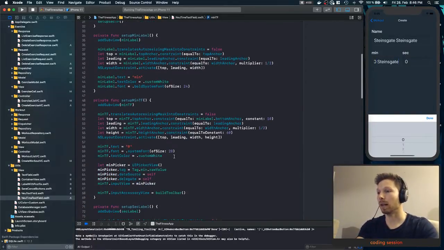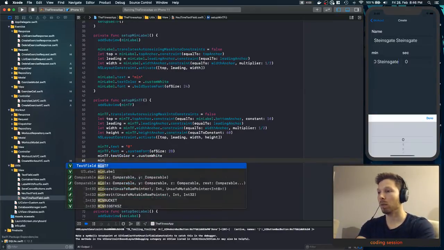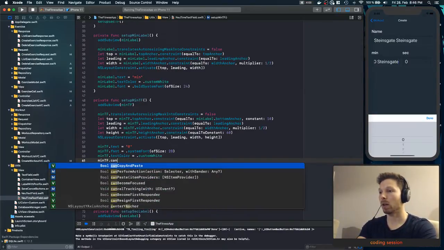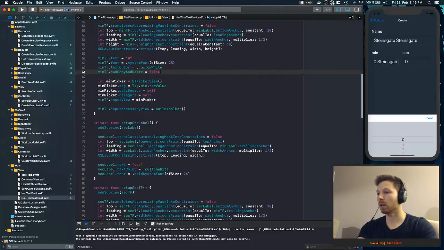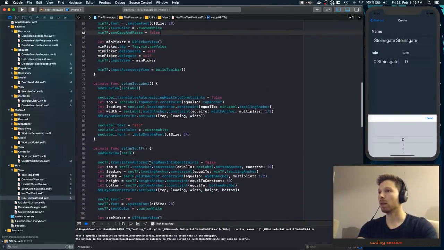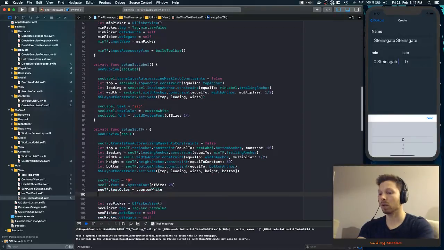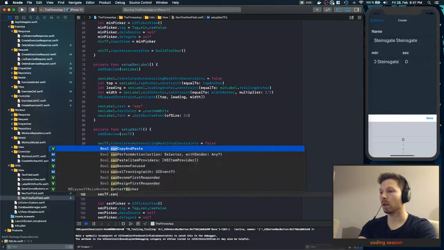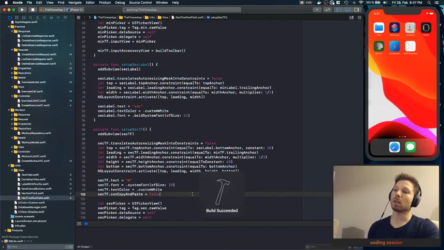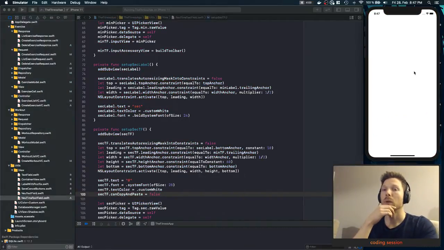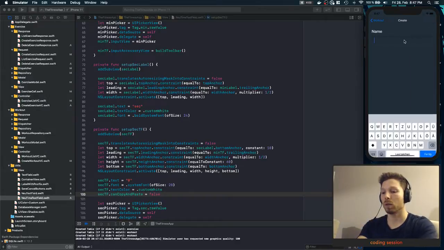Now let's fix that. We have adjusted our main text field: canCopyAndPaste false. And this one, second text field, canCopyAndPaste false. Let's run this and see if it can perform this action now.